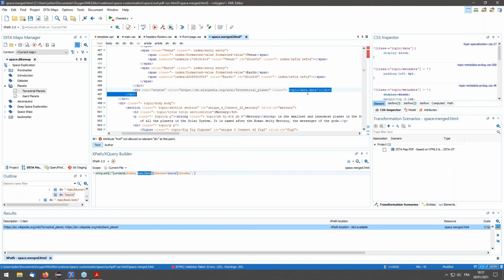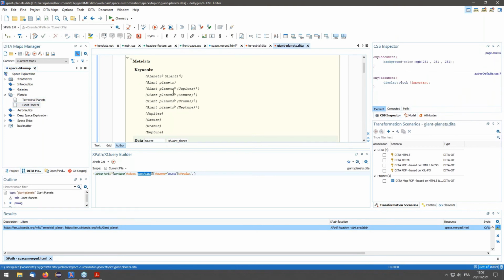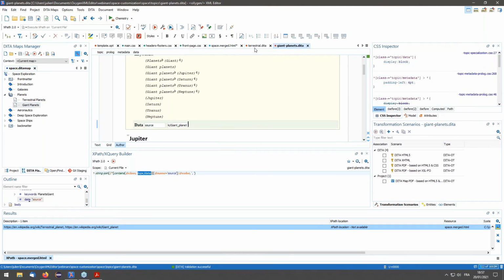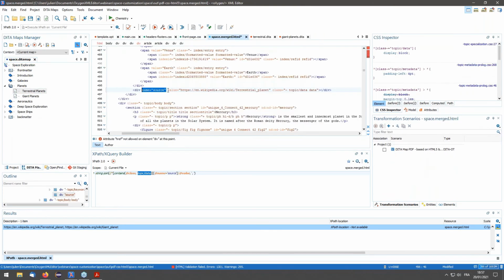I will go into my topic data, so this is my first element, and I want them to be filtered in case I use different data elements. I want them to be filtered by the name because I define them using the name source. So I want them to be named source. So this is my first filter, by the data class to have the name source.